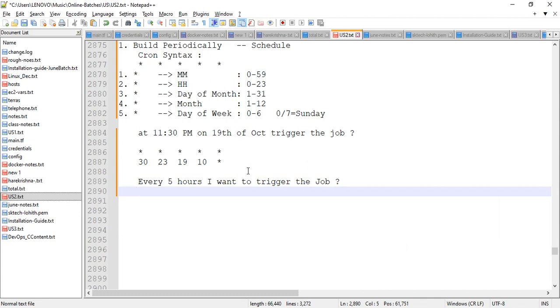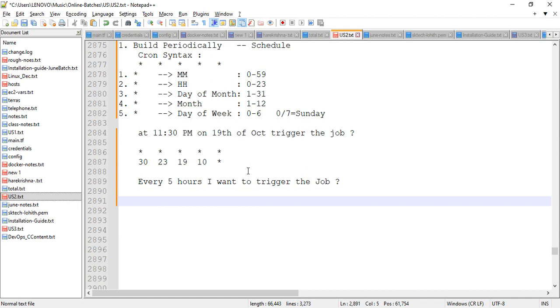So every 5 hours means there is no minute, so you can keep star. For hour, every 5 hours, I will tell you the logic. Then day of the month, there is no specific day, so you just go with the star. In the same way, month and day also. So every 5 hours means you can keep it like this: star by 5.